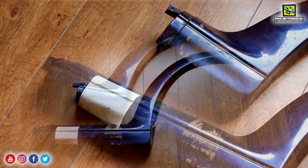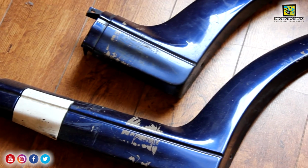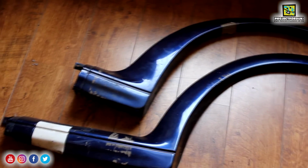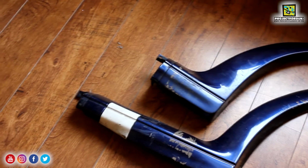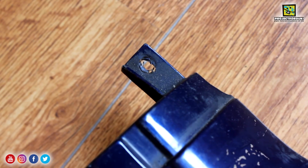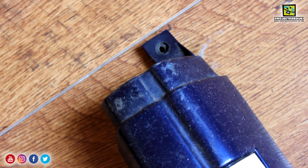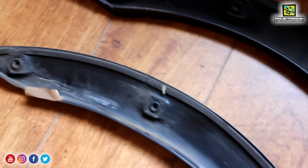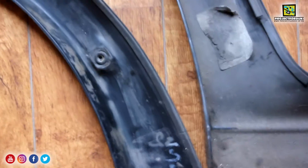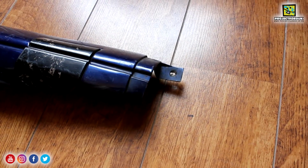But it's a nice kit, it's not distorted, just needs a rub down and a repaint when the car gets resprayed. I do have a spare set of these, but the clips are all snapped on it, so it's nice to find a set again where they're all there, it's not been absolutely ripped off, and they can be put back on in a nice way. This is just showing you the inside here where all the studs are gone. Makes it a bit easier really, just need to grind them out and put the new bolts in.